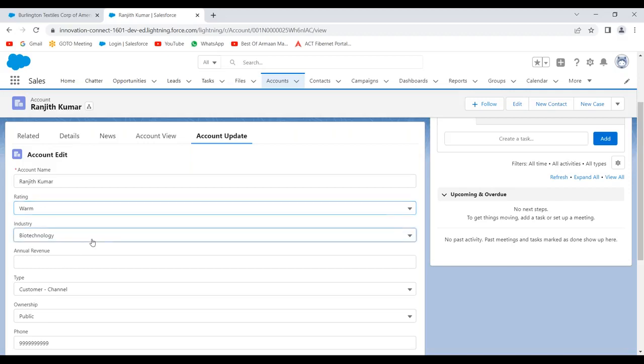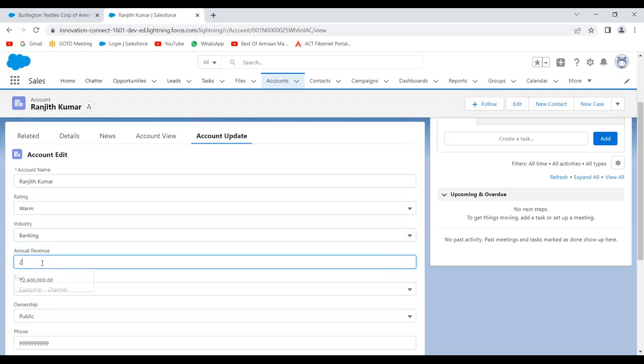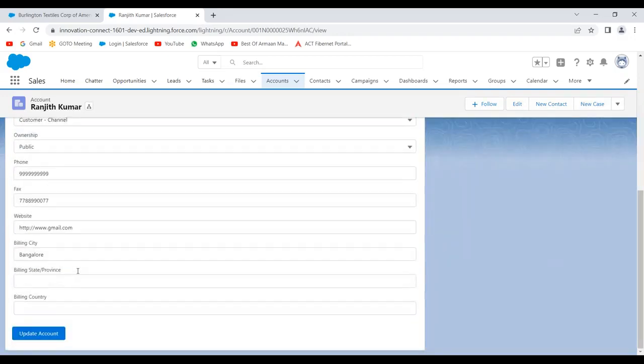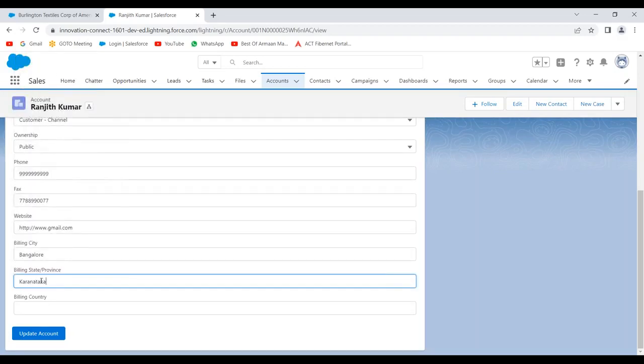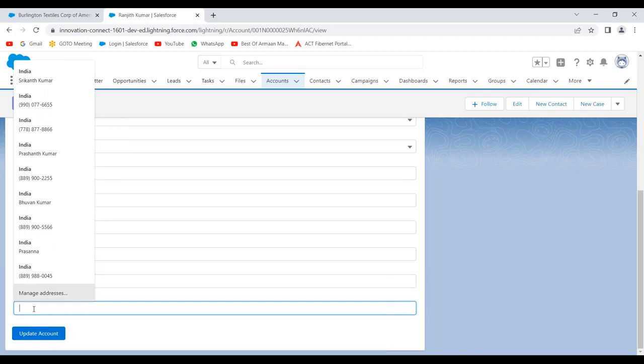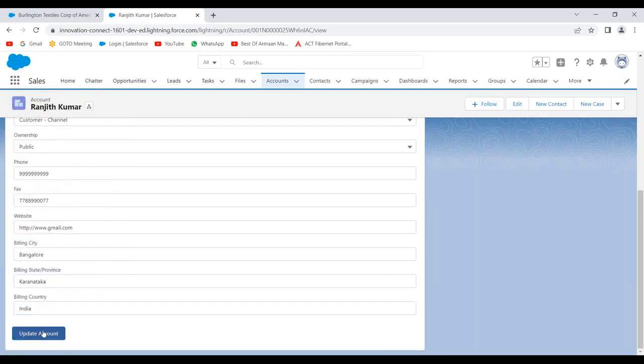Industry, biotechnology, I'm changing it to banking. I'm giving the annual revenue value as some 25 lakhs. Now, once you have specified this value, billing state I'm indicating as Karnataka.